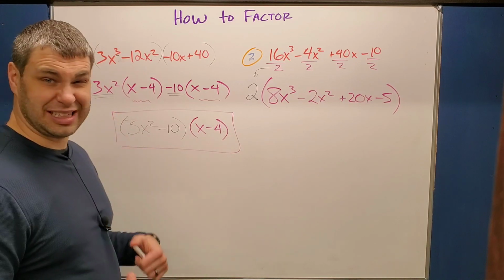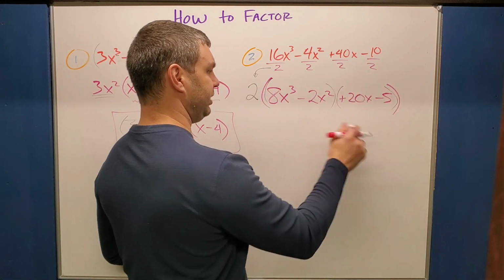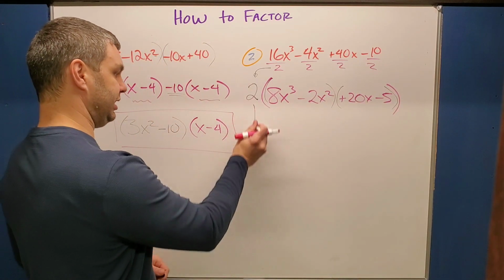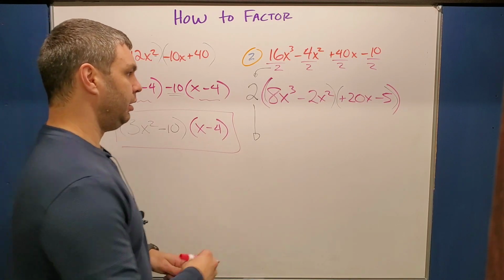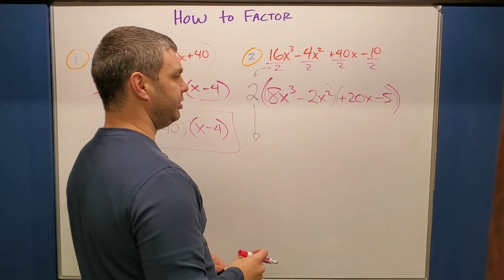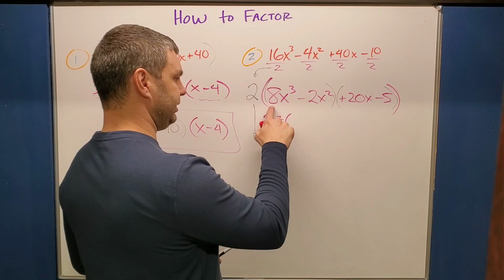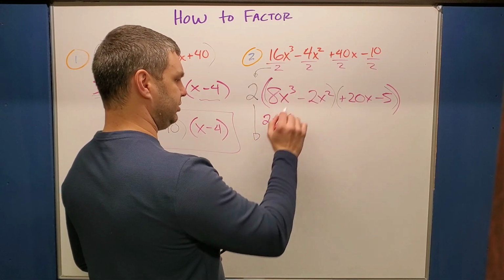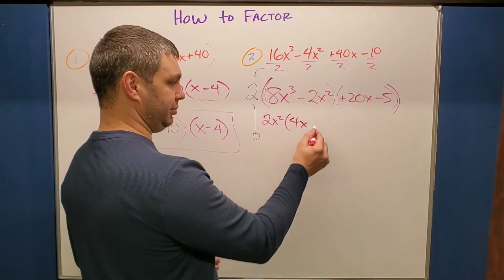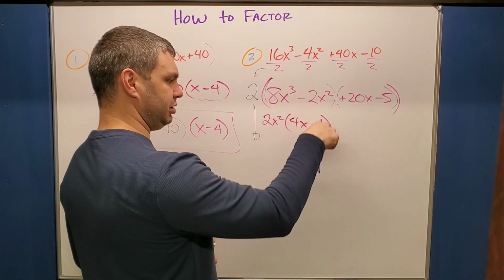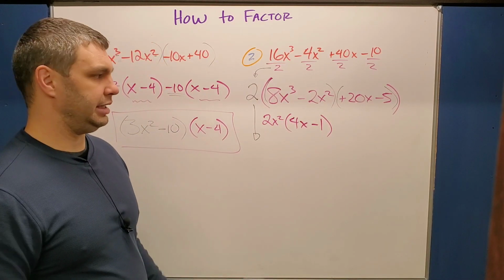Okay, then the rest of this I can factor by grouping just like I did in the previous problem. So we're going to group together the first two and the last two terms of just that pink part. This 2 I'm going to save for later, and that'll be the GCF out in front, the common factor of all of it. And so here, what can I take out of 8x to the third and 2x squared? I think a 2x squared. And when I do that, 8 divided by 2 is 4. And x to the third divided by x squared is just x. And then negative 2x squared divided by positive 2x squared is just going to be a negative 1. Think if I were to distribute this back in, 2x squared times what gives me negative 2x squared? Well, 2x squared times negative 1 does.